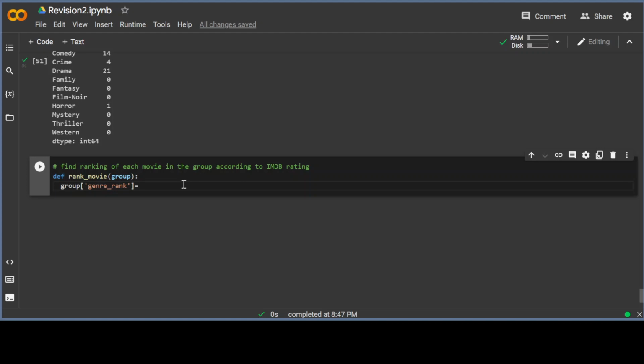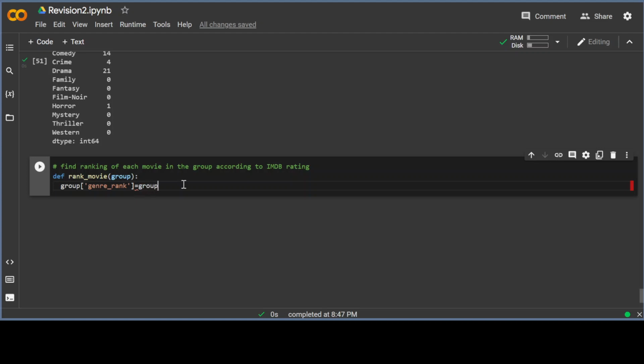We need to create that based on the IMDb rating, rank from the IMDb rating.